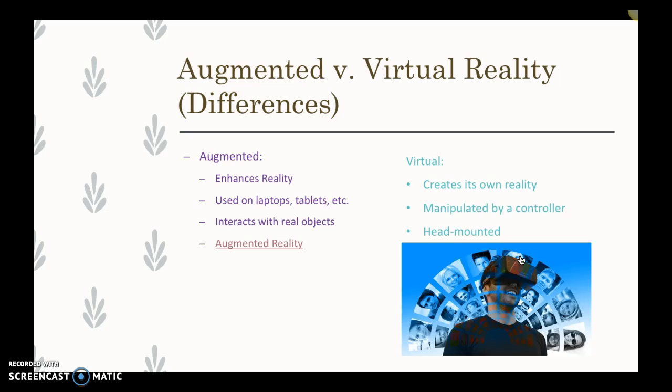With virtual reality, it's completely different in that it creates its own reality. So if you're in a classroom, you are transported to a historical site or some other country, under the sea, or into space. You are in a completely different location, exploring a completely different reality from your own. Additionally, you can't use it with all kinds of devices. They are typically a head-mounted device, as you can see in this picture.